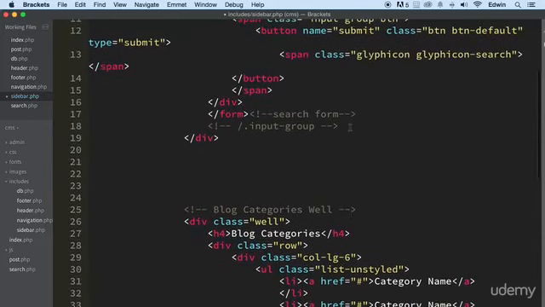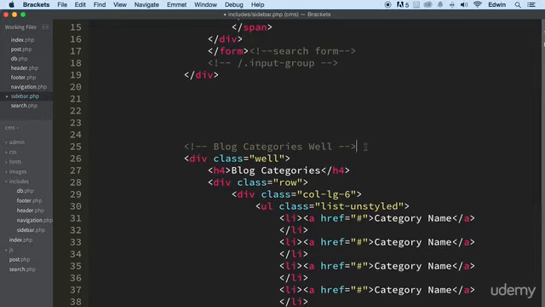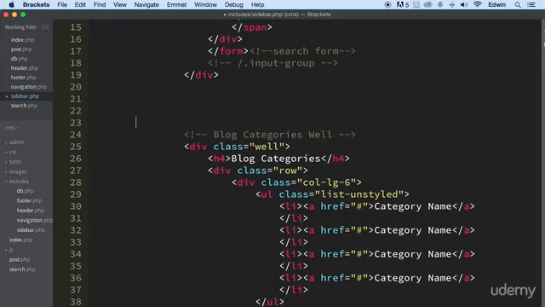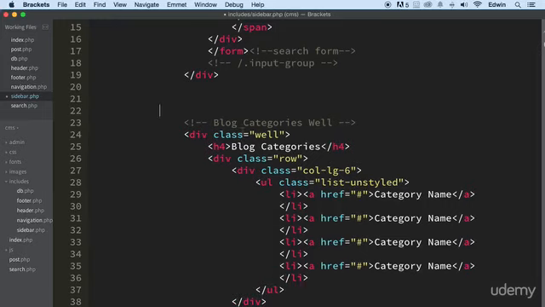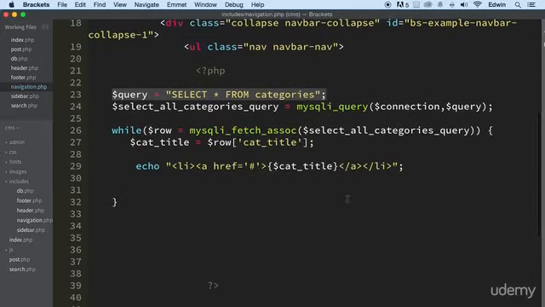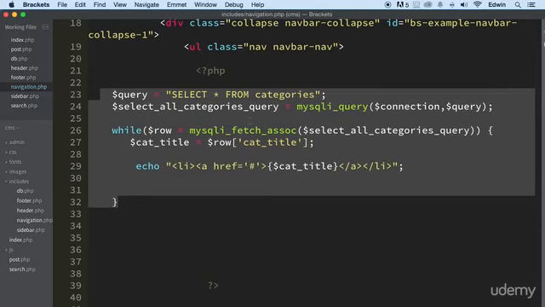The first thing that we will be doing is getting some PHP in here, right? We need to get a query going. That way we can display some data from our database. Now, we do have a query, if you remember, and that is the category query. We can go get that in the navigation side. So let's go to navigation, and we can see here that we have a little bit of this data. So we're just going to copy this.